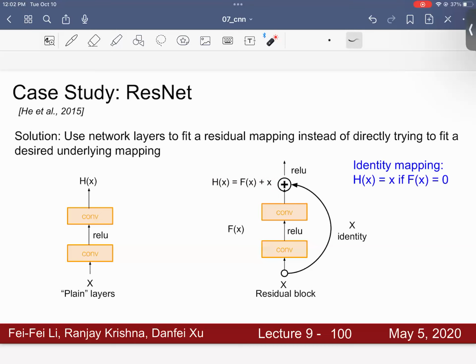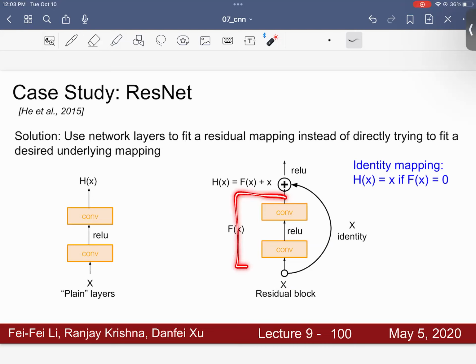F(x) + x. So it means that if your model is already doing a good job before this layer, and there should be a lot of layers before this layer, then F(x) doesn't need to do anything, because x is already a very well structured, well manipulated vector representation of your inputs. So it's ready to do whatever task, like classification or regression, whatever you want. It's already there. So this additional layer is just redundant.